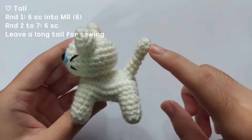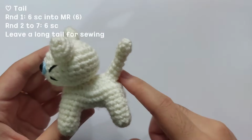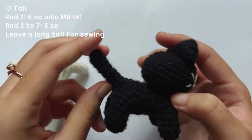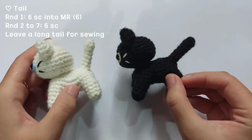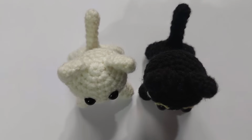For the tail, make a magic ring first, and then for round 1, make 6 single crochets. Then from round 2 to 7, make single crochet in each and every stitch. Then leave a long tail for sewing. The pattern of the tail is also similar to the pattern of the leg, but only the stitch number and the round number will be different.